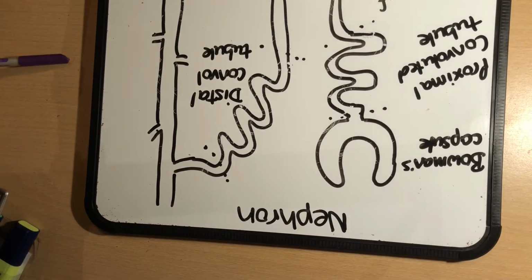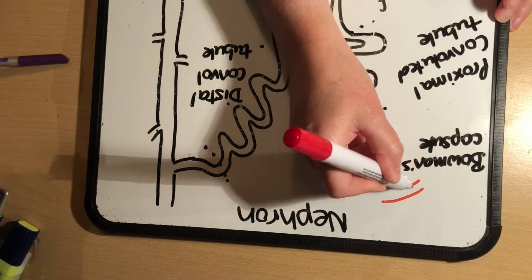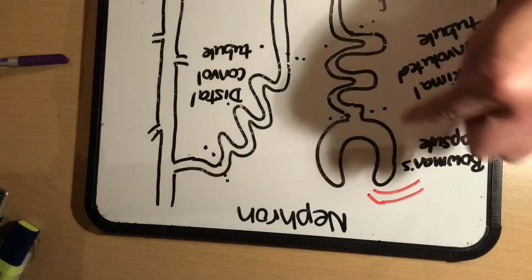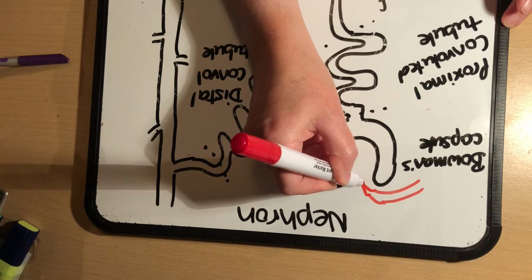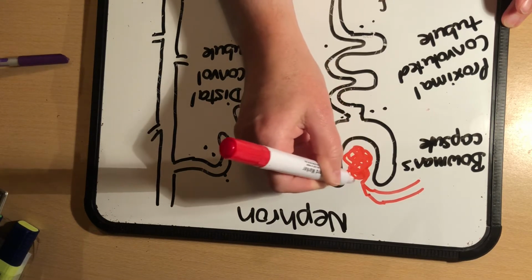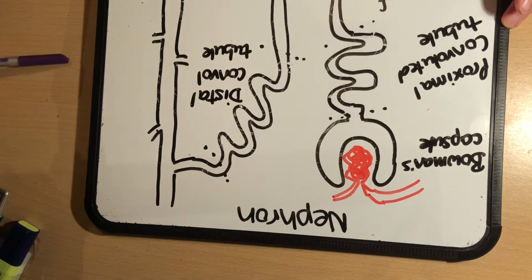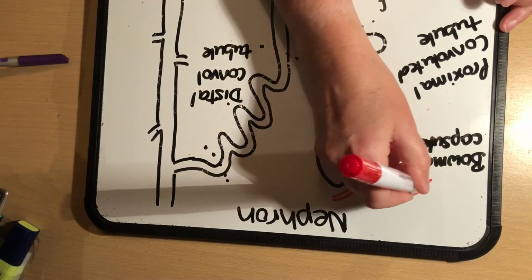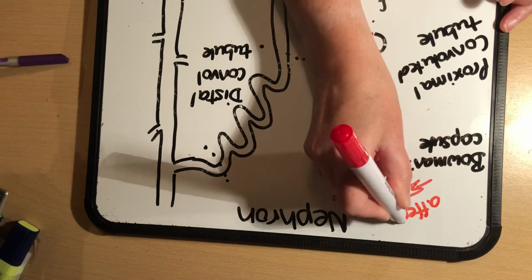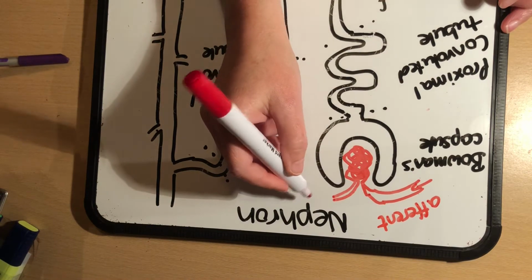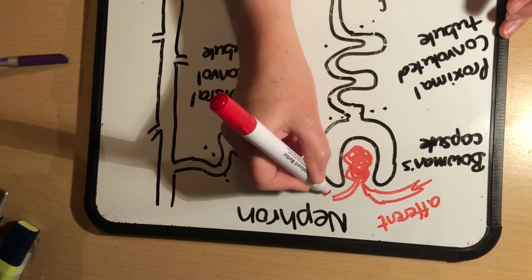So if we look at the structure of the nephron, it is just a simple tube. It starts with the Bowman's capsule. But we've got to add on our network of blood capillaries. So, as you know, the blood flows into the kidney through a renal artery. The renal artery will branch into lots of smaller branches called arterioles, and you'll get a little branch of that flowing into this area here, the Bowman's capsule. So it flows in there. And then basically you get this network, just a ball of capillaries, and then blood leaves through another arteriole. The arteriole that's taking the blood into here is called the afferent arteriole, and the one that is taking it away from this ball of capillaries is called the efferent.